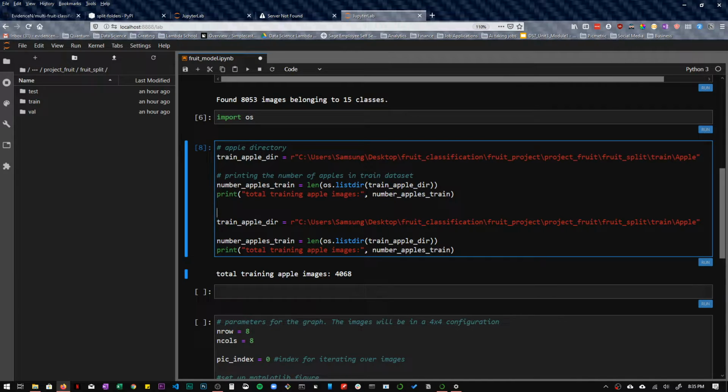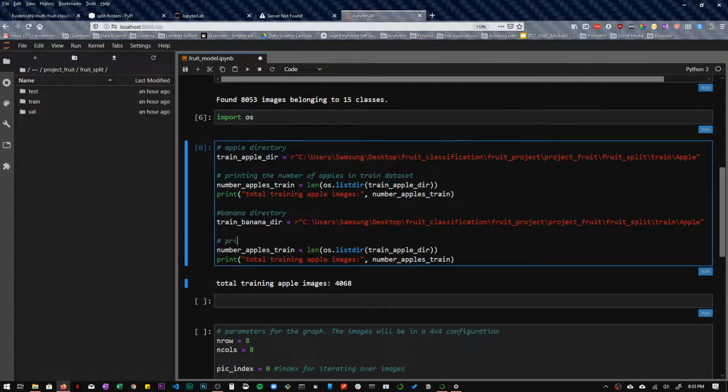And let's call this train banana directory, and this is the banana directory, and this is printing the number of bananas in the train data set.